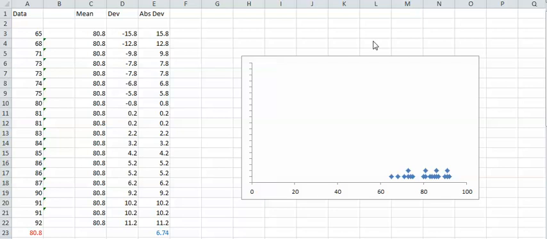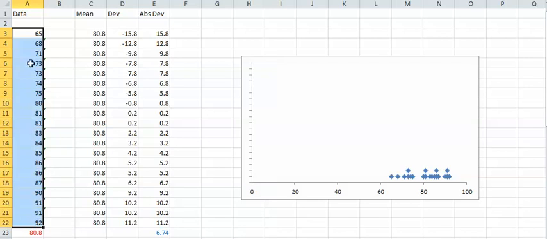I wanted to do a demonstration in Excel to help you understand the ideas of the MAD, variance, and standard deviation, and why they all increase when the data has more dispersion. First, I need to explain everything that's on the screen right here. I created an Excel file, and in this column over here, I created a made-up set of data values.